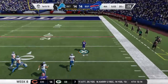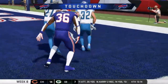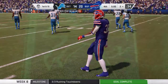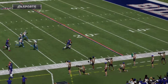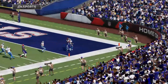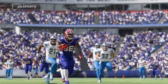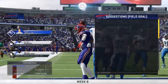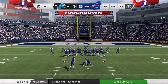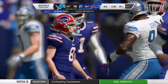And he's got daylight. It's a foot race. And all the way home for a Bills touchdown. A great play there. An 80-yard touchdown. And they're able to break the tie and move out in front here in this fourth quarter. One play, 80 yards. Pretty easy drive to recap. It certainly is, but not so easy to execute. Starting on your own 20, you want something to kickstart your drive and get it off to a nice start. They went for the whole thing and got it. That's a great way to send a message to the opposing team.